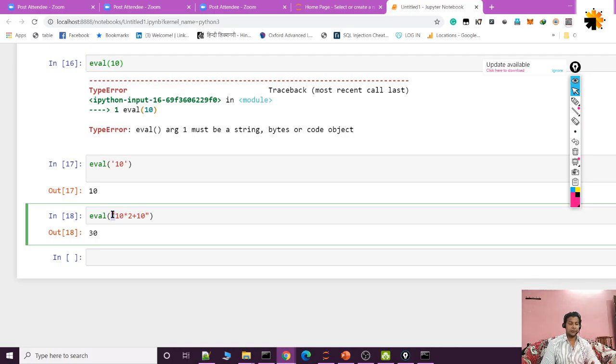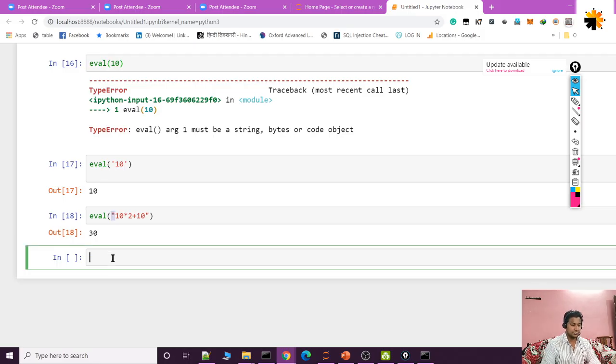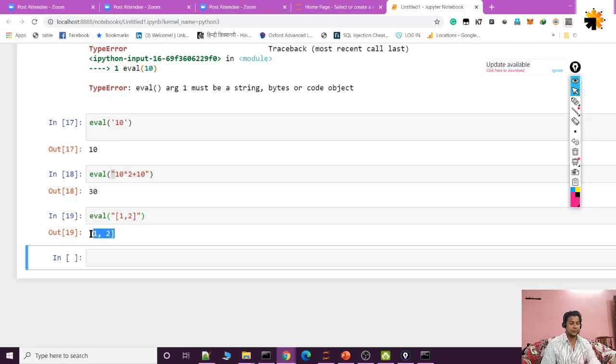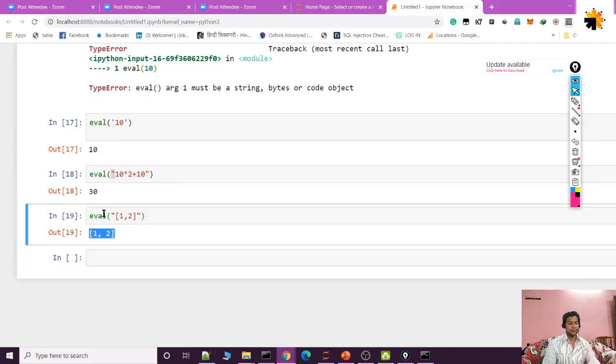No, the result is not an integer. Consider if I give a list. You have not done the list and tuple yet. I'm getting a list, and this is not an integer form. I'm saying just remove the quotes and evaluate it. If it is valid after evaluation, it gives the value. Otherwise, it raises the exception, raises the error. Okay, got it? So I think the eval thing is cleared.